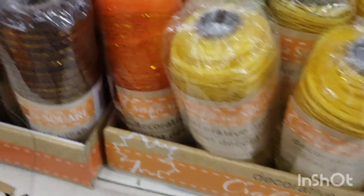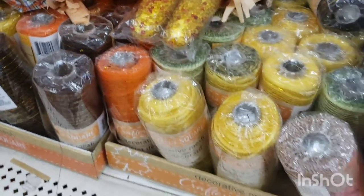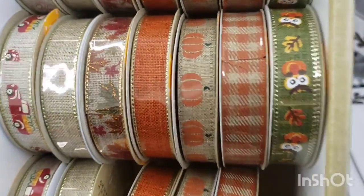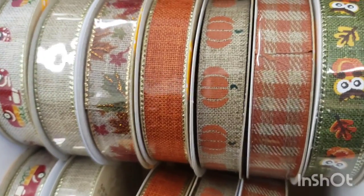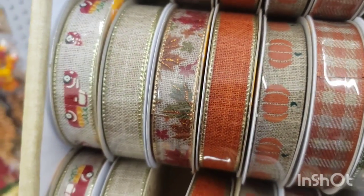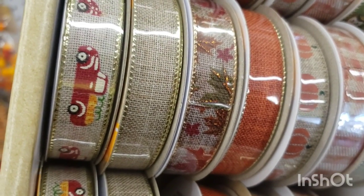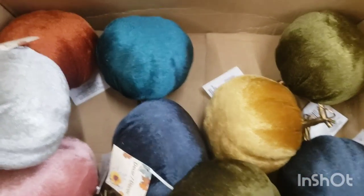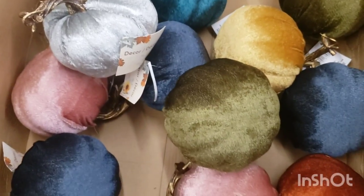They have all sorts of deco mesh in different assorted colors — this one is speckled, these are like candy corn. I don't mess with deco mesh — I've had many deco mesh related injuries and it's just not for me. Here is a fresh box of fall ribbon and this owl one is just absolutely beautiful. I also love the plaid one. Of course everyone's gonna go crazy for the red truck one — they're all beautiful.